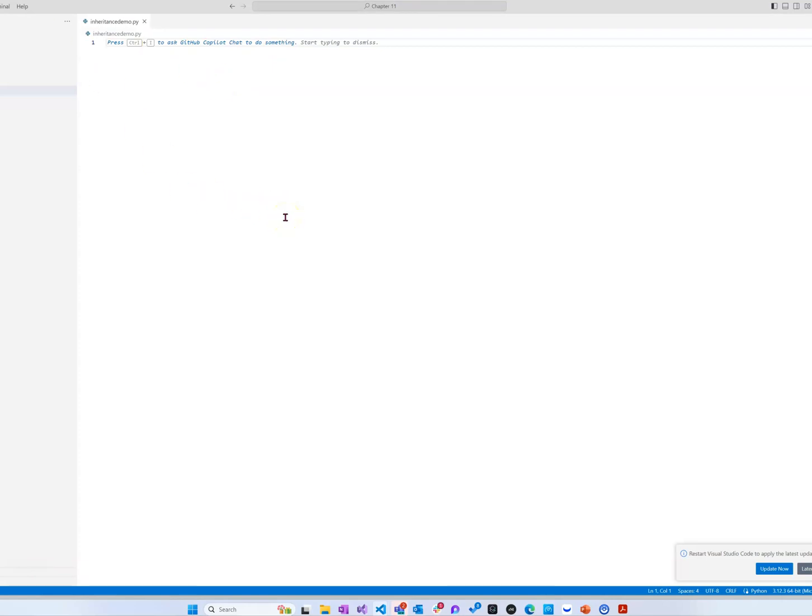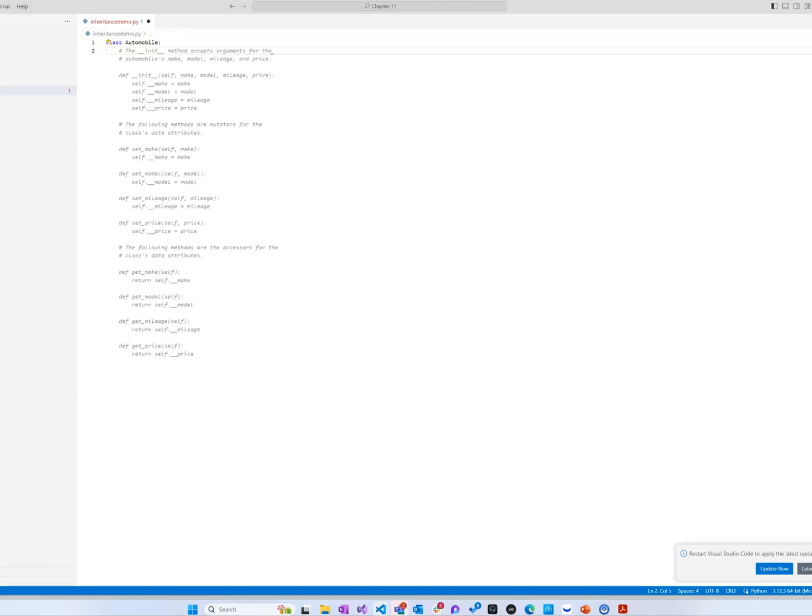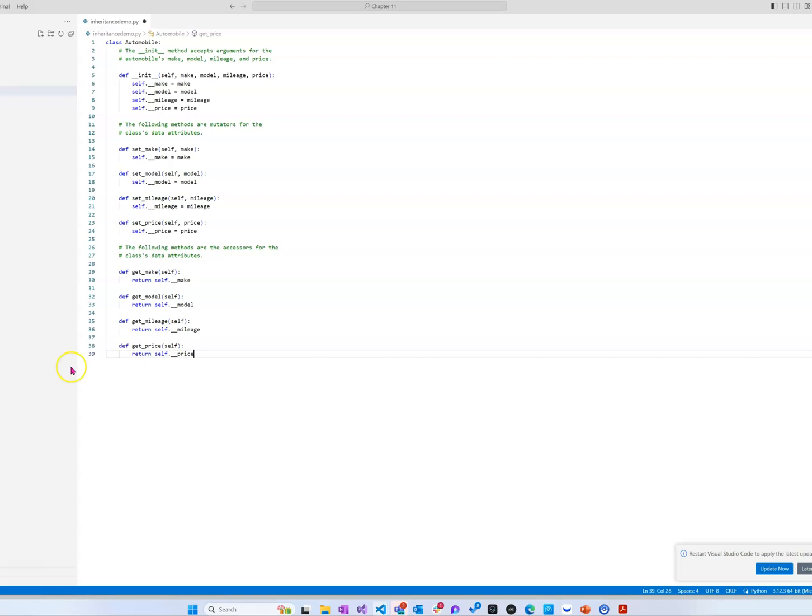So let's start with our base class of automobile. Okay, and what we're going to do is we'll have a couple very basic methods, and we'll set up the init method, and fortunately it's mostly done for us. And here are the setters and getters. We got all those mapped out. And so this is the basics of our first class. It allows us to get our mileage, get our other stuff, set them as well, and so we're all good there.